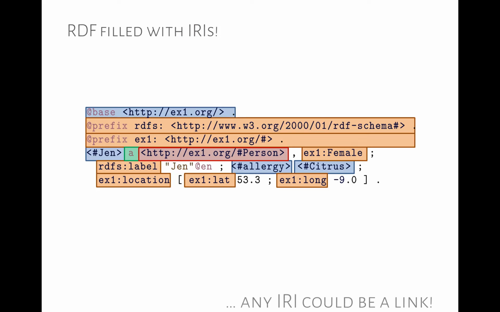It could be something that we click on and find out more information, not just for the nodes or the entities, but also the relations. We could click on, for example, a property to see what it means, how it's defined, what semantics it has. So this was one of the main ideas behind linked data.